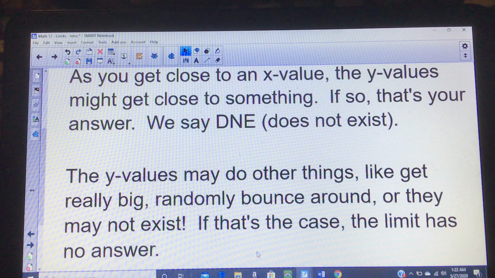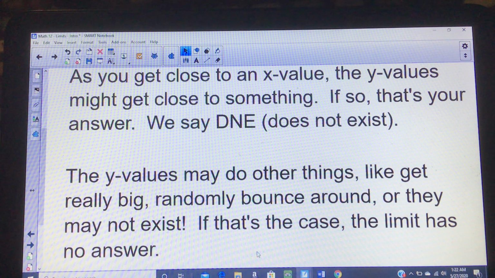There's no answer I can give you. All right. So now I'll show you how to calculate when using a table, because like I said, this is just kind of the concept. I've been talking about, well, we get close to an x, we look at what's happening to y, and it helps to see an example of what's going on.